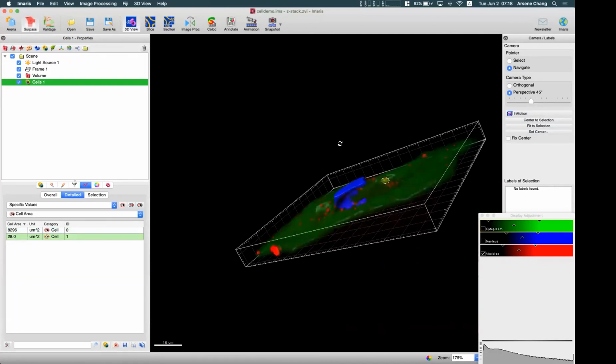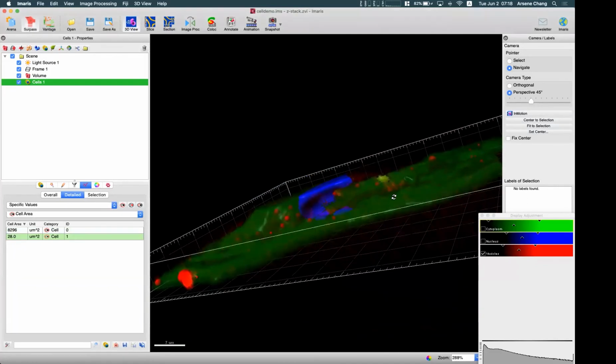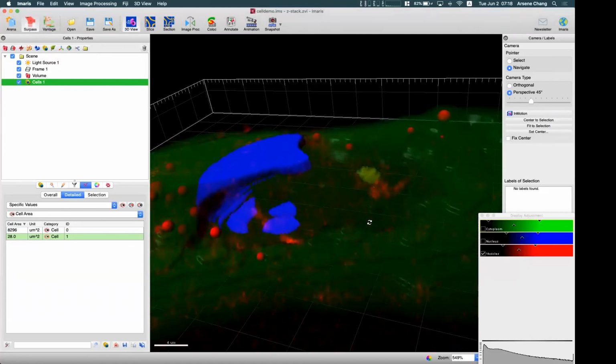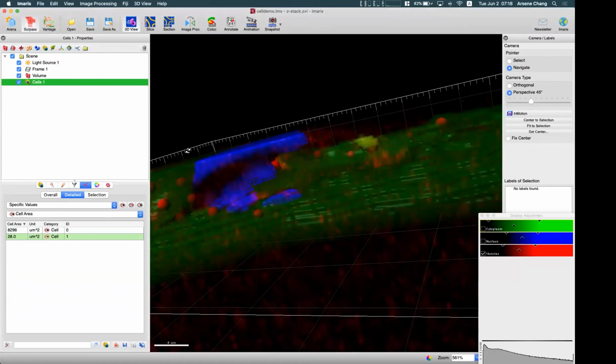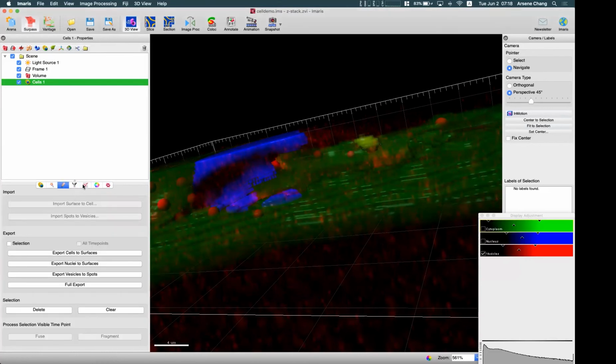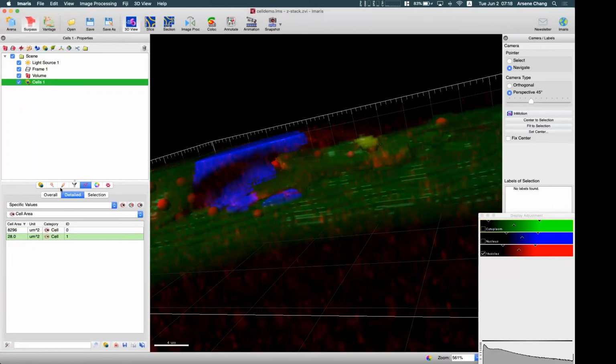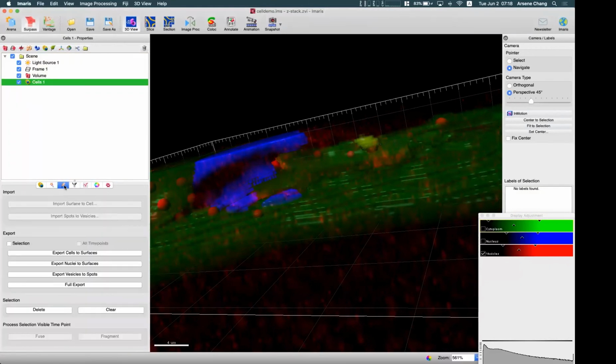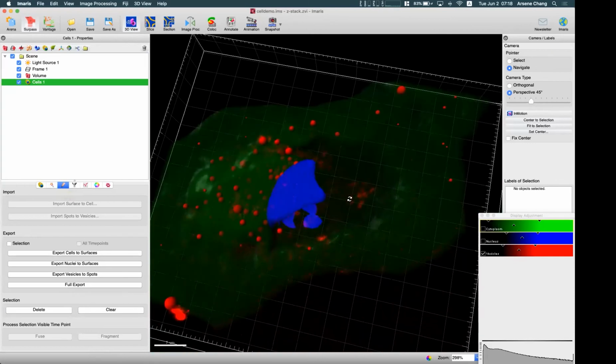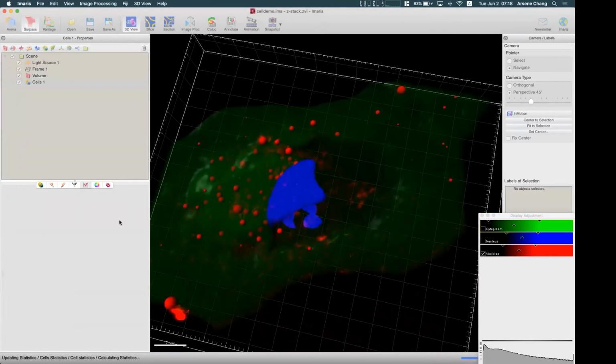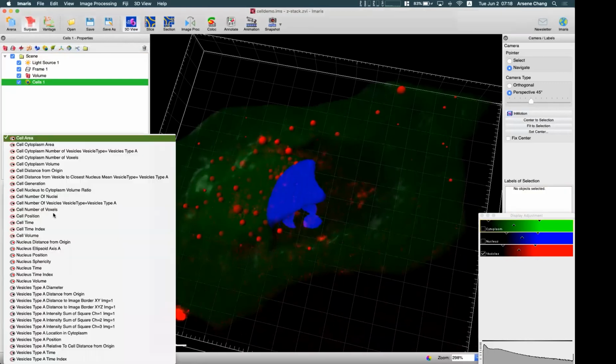So there looks like there is a small one here, which is a false detection. So like in the previous step, I can delete it, remove it and redo the creation, or I can just go here and select these small ones, which I want to delete. So I can go to the edit tab and delete it. Yeah, I think there is a false detection here. So anyway, here, I just want to show you the results.